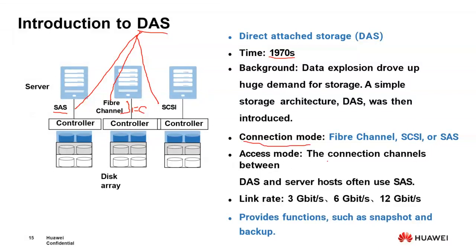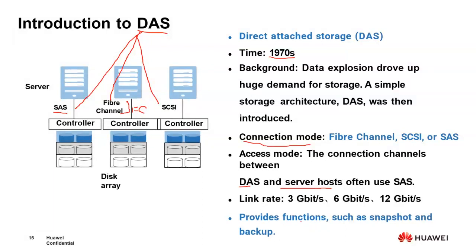Okay? Access mode: for most of the servers, the access mode is between the DAS and the server host. So you can have the server host, and these are basically the DAS arrays of disks in there. In terms of link rate, how much time it takes for data to go from the server to the disk, it can go like 3 GB per second, 6 GB per second, 12 GB per second. Actually, this is very huge data. If you have to save 1 gig, can you do it in a second? Even with very good speed it sometimes takes more than 1 second. But now this can do up to 3 gig in a second, so this is very high speed.